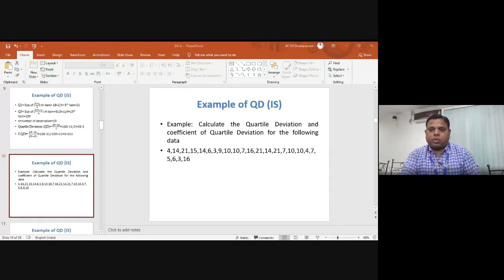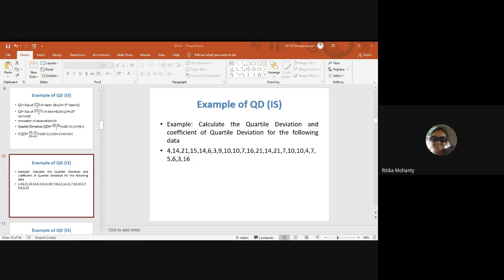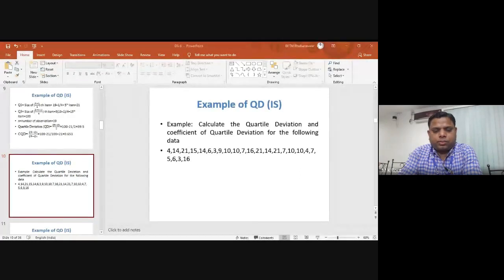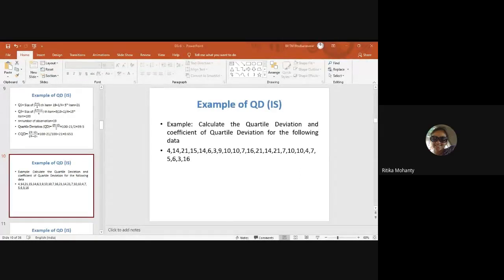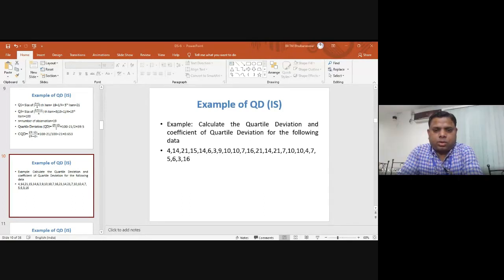So what is the value of Q1 here? So it's coming 12.5th item. So which one to choose? From the cumulative frequency, you have to choose. From that cumulative frequency table, from the chosen interval, which directly refers to the X variable or value of X in that particular, in the same row.